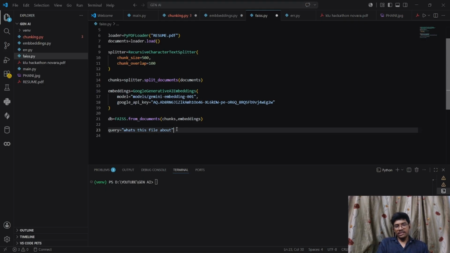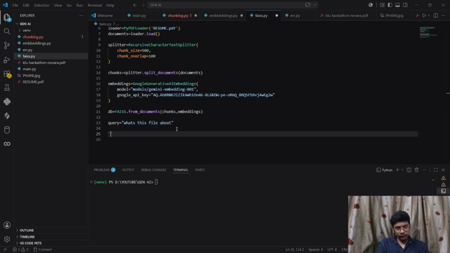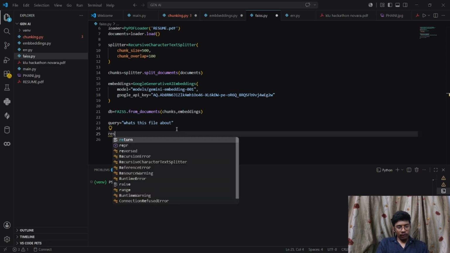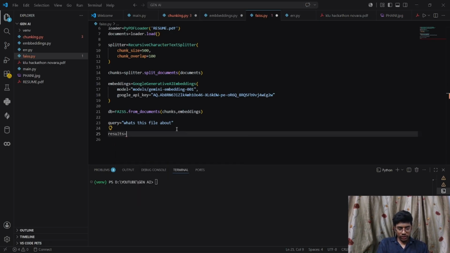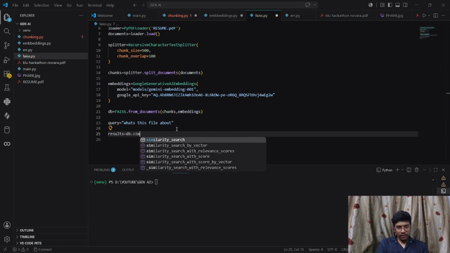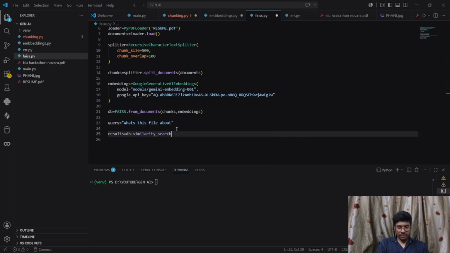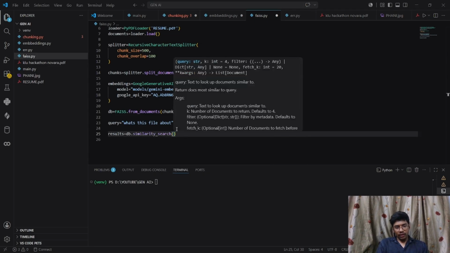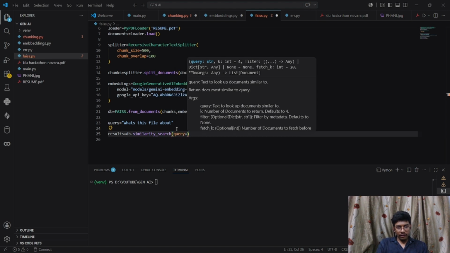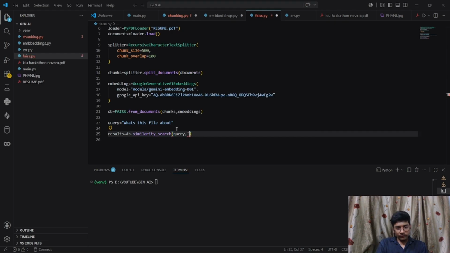So now this is a query, right? So now our results equals to our database db dot similarity search of our query, comma, k equals to 3. So what is this k equals to 3? Let's discuss it, no problem.